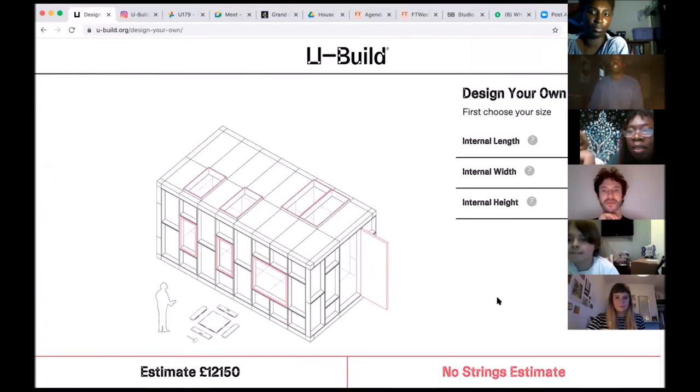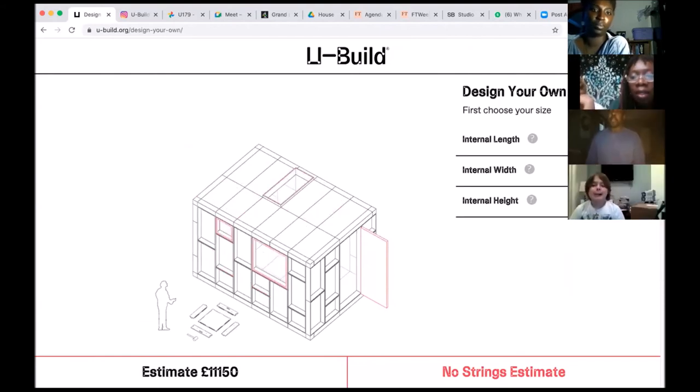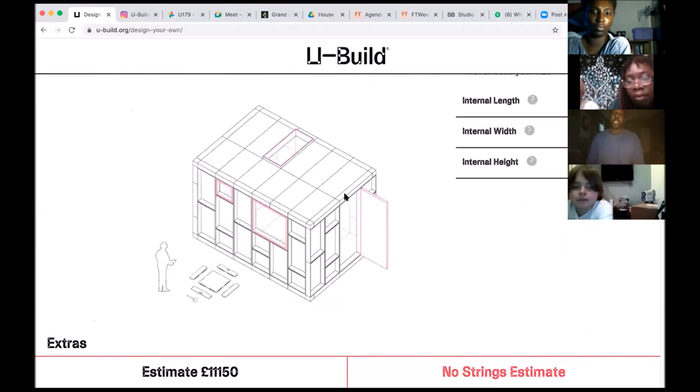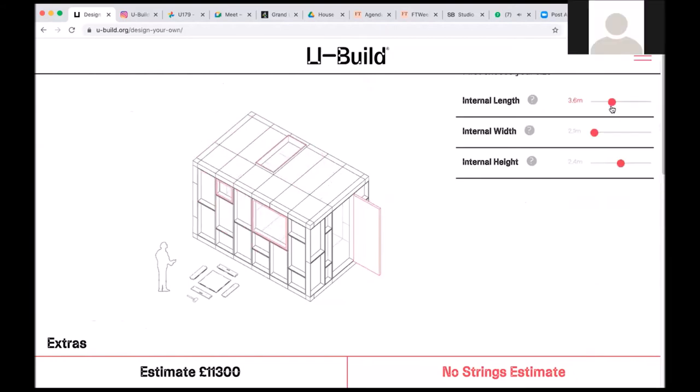It's been amazing. So this is the current website at the moment. You can put in your dimensions, 3x2.4x2.4. As Nick mentioned earlier, in the architecture world everything's done in millimeters and meters. I didn't know a difference between a millimeter and a liter before, so it's all been a learning experience for me. You put in the type of material you want, whether it's spruce or different types of plywood, and as you can see, this image currently changes. So you can visualize the kind of pod you would like to have using our U-Build system.